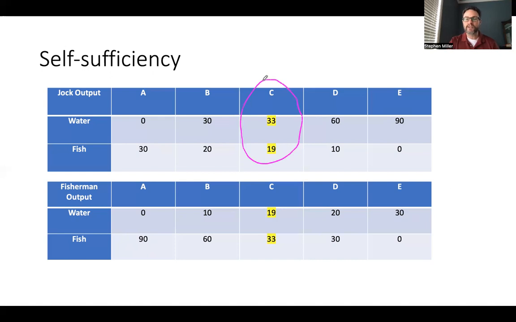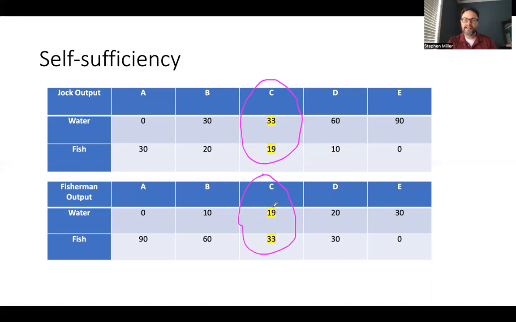So we suppose, for the sake of argument, they pick some point in the middle of their production possibilities that allows them to survive, that allows them to have enough fish to eat and enough water to drink. And for the jock, because of the trade-offs he faces and because he's so good at getting water, what that means is he picks a point in the middle of his production possibilities where he's catching enough fish to get by, 19 fish a week. And we're not talking about marlins here. We're talking about relatively small fish. So he's got enough to eat, and he's also got enough water.